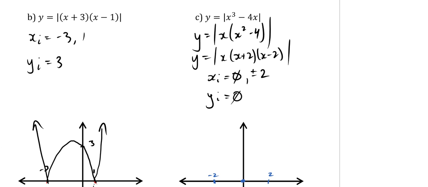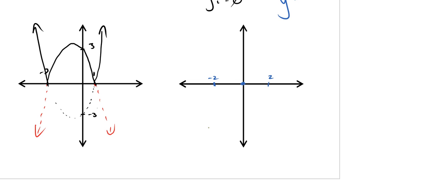And this one, now I need to think about a cubic. So where does a cubic start? Like, what do we need to think about? Leading coefficient. I'm just going to think about this graph. So it's a positive leading coefficient, because people are going to confuse themselves and say, well, it's a positive leading coefficient, but it's in an absolute value. So how does that change it? No, we're just thinking about this graph. And then we're going to reflect. So it starts in the bottom left quadrant, quadrant 3, and it's going to cross over again and go off up into quadrant 1, right? So it's going to come up like this, and it's going to go like that.